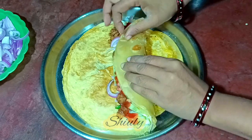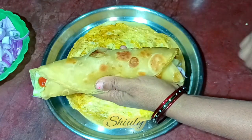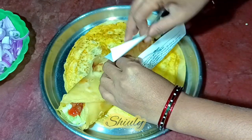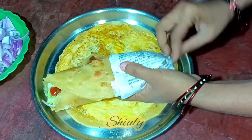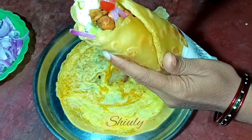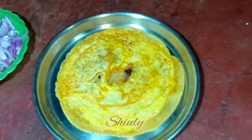I'm not an expert in this so I'm rolling it very carefully. For rolling I'm going to use a piece of paper — the piece of paper will hold the roll while eating. After rolling we need to close the lower side of the roll and our egg chicken roll is ready. I'm adding some more peanuts, some more salad, and some sauce and chicken pieces so that it looks more beautiful. Our roll is ready.